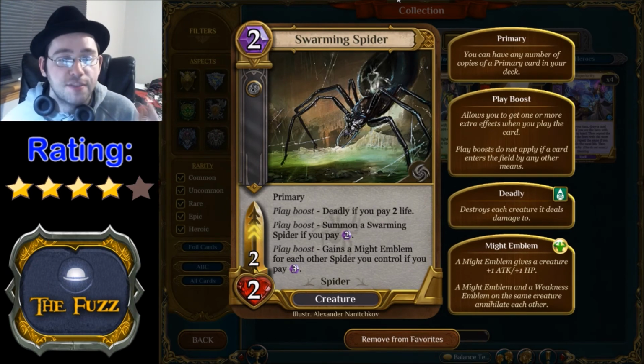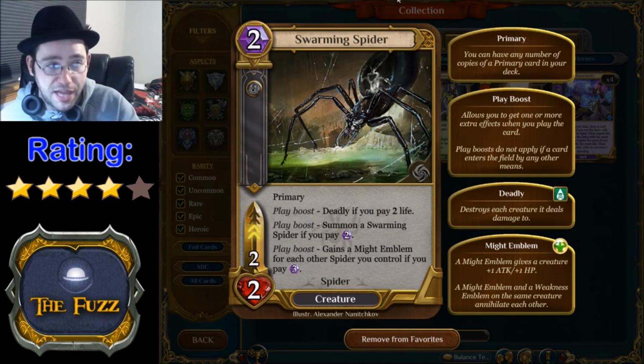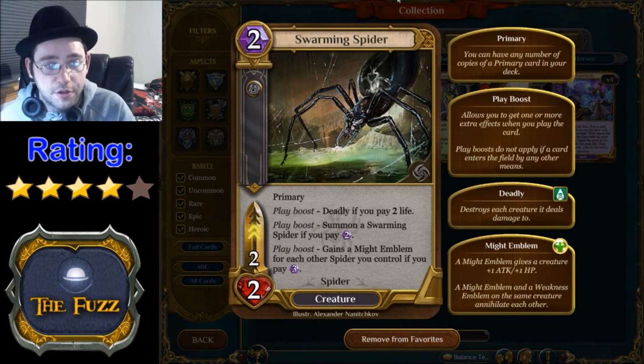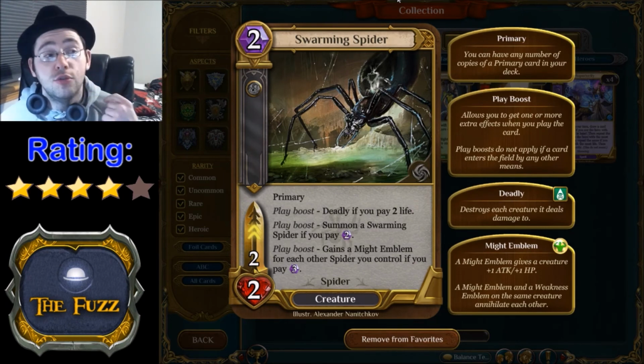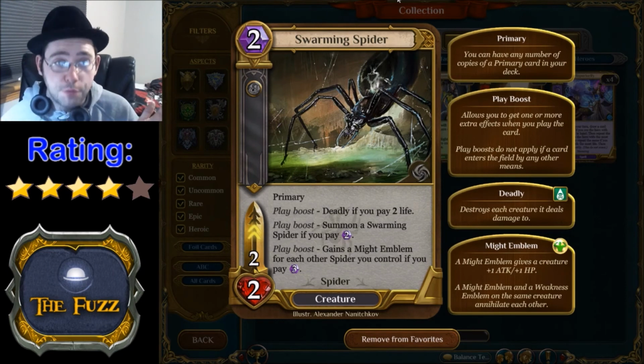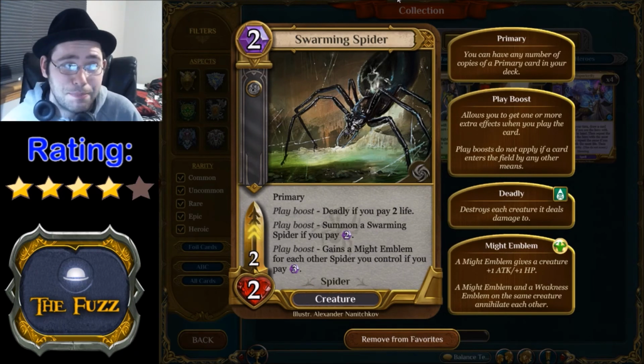The effect gives might emblems to the spider that you play. So if you have 2 spiders on the board and you play another swarming spider, it'll be a 4/4. You do not get to count the benefit from the spider you summon with the spider that you're playing. So if you have no spiders and you play swarming spider, the last ability does nothing. So that's kind of a bummer, because it means unless you're making a spider deck, the last ability is terrible. Like, it's just useless most of the time. But honestly, even without that ability, it's still kind of alright and still decent in draft.